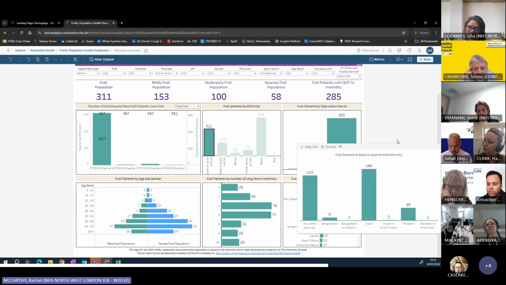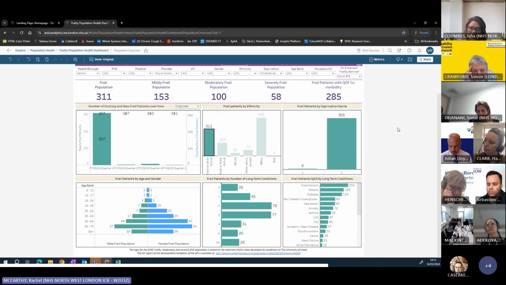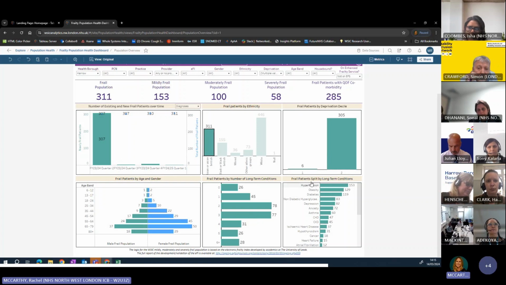You'll see this dashboard update and change to show, depending on the selection, how all of that then looks. So now I've chosen the Asian British ethnicity group there. We've now seen that all of these numbers are changing, and we've got a large number with 2 or 3 additional long-term conditions compared to our previous look where it was 2 or more were the majority of long-term conditions.